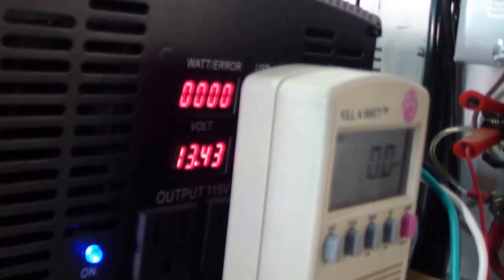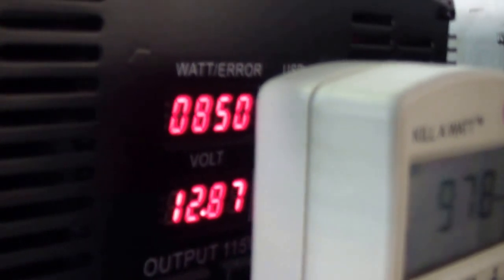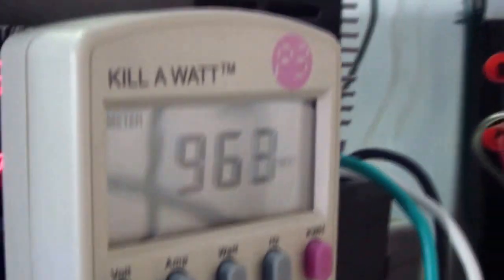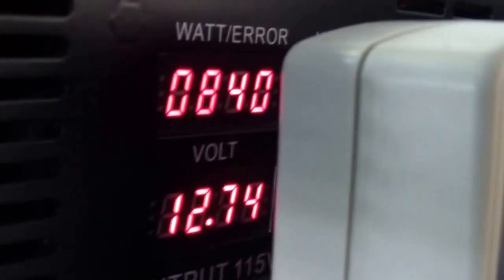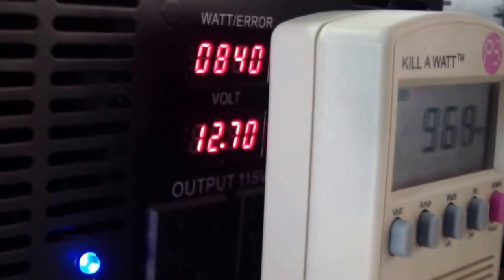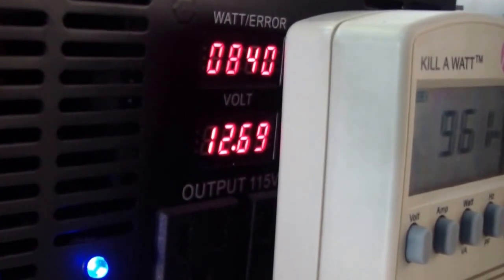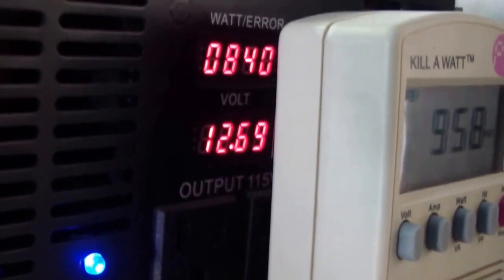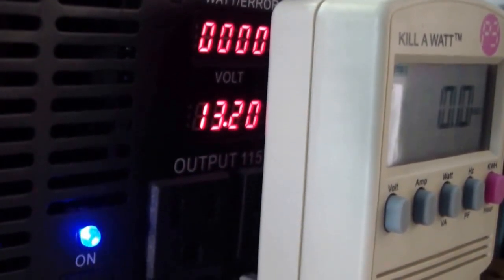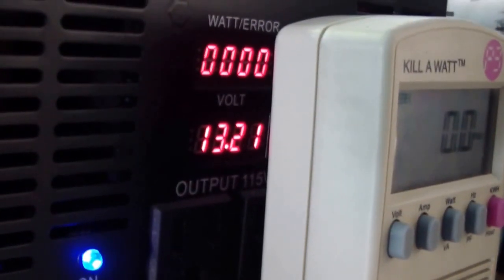The first is the low readings: 860, 850, 966, 960 versus 840. And there's like 100 watts error. Okay, I'm gonna turn it off now. Both watt meters reading 0. I'm gonna go to 1500 watts.